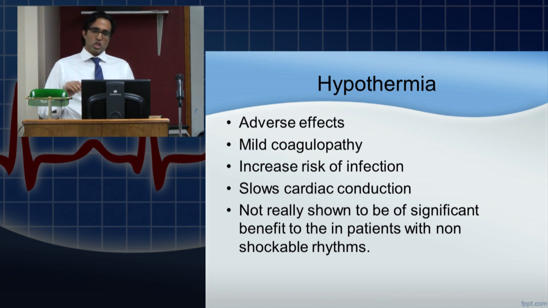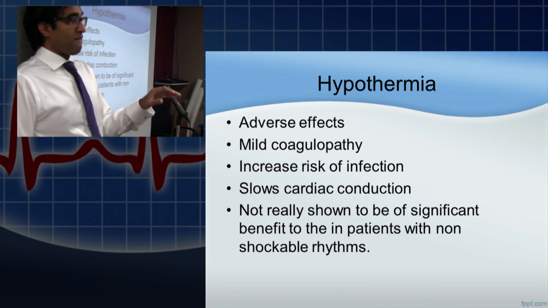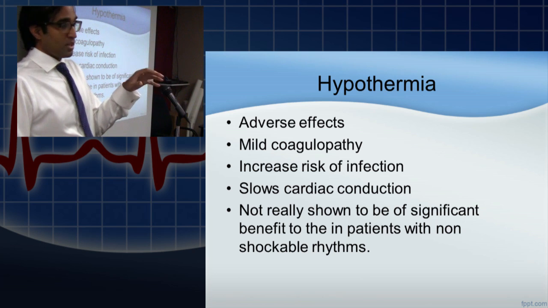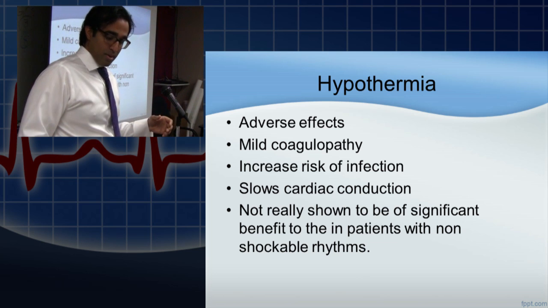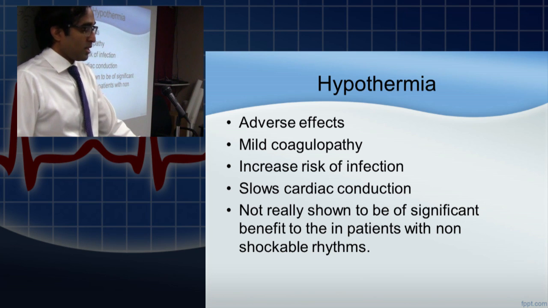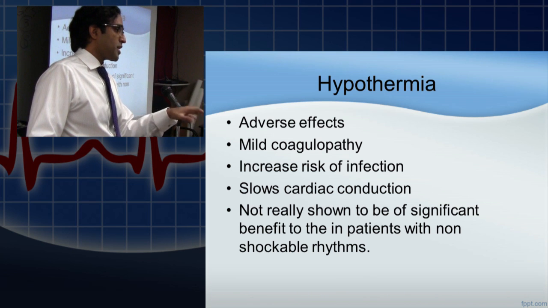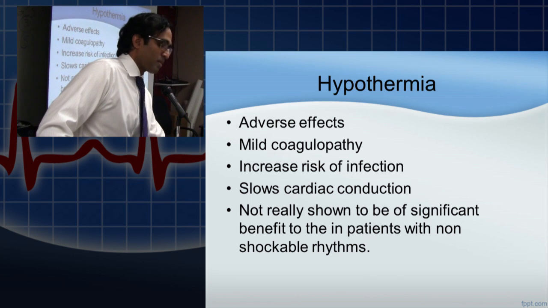So my first thing is, if you're unsure, then stick with the ice packs before you give the cold saline, because you're going to get some drop in temperature, but you're not going to get down as quick as you would with the cold saline. You do get increased risk of infection because your white blood cells, which help fight infection, become very sluggish. That's why we avoid doing it in people who we think have infections. The other thing is if they're really bradycardic, it slows down your heart conduction. So you've got to be a little bit careful.